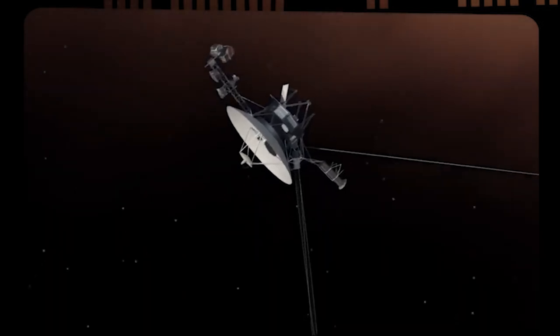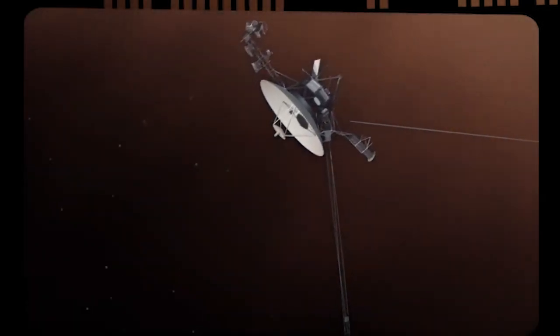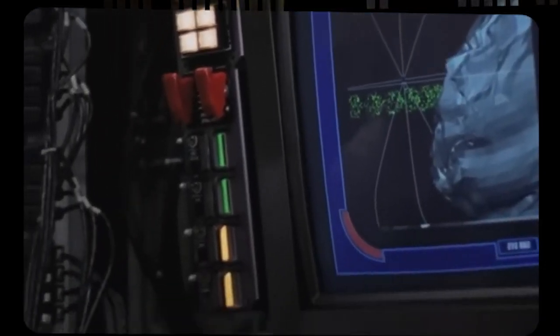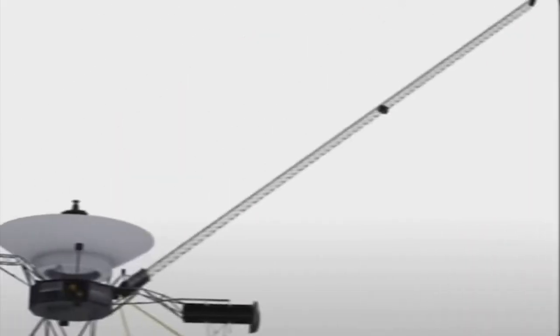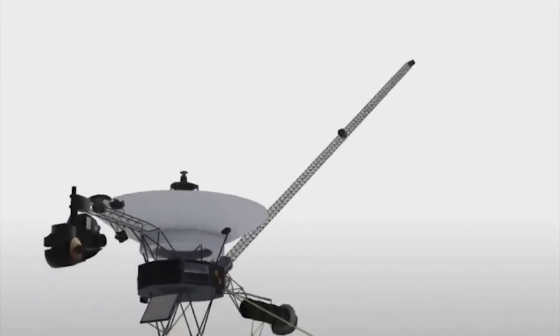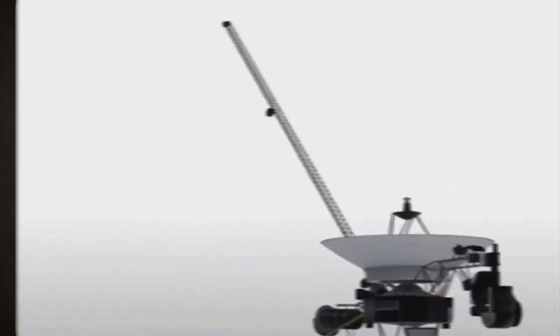The role of gravity assist maneuvers continued to play a crucial role in Voyager 1's grand tour, allowing the spacecraft to utilize the gravitational pull of heavyweight planets to conserve fuel and gain velocity. This innovative approach enabled Voyager 1 to embark on a journey that surpassed its original mission objectives, visiting multiple destinations in the outer reaches of our solar system.